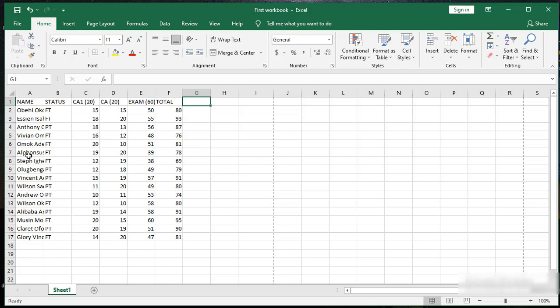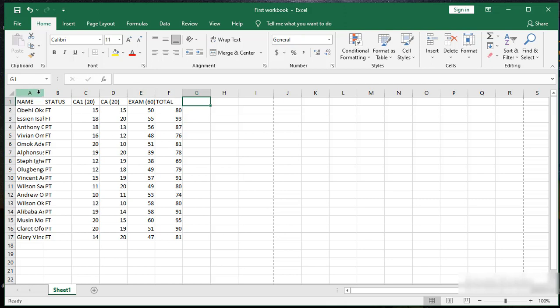There's something else which looks odd. If you look under the name column, you can see that some names have been cut, and this is because the width of this column is not wide enough to take the names. So in this case, we can expand or increase the width of the column to accommodate its cell's contents.